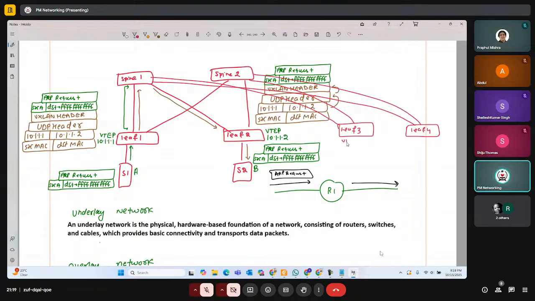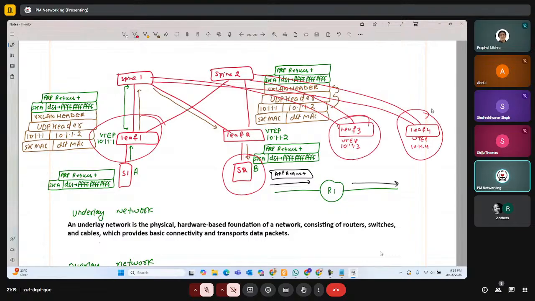They also have VTEP addresses, 10.1.1.3 and 10.1.1.4. How does leaf 1 know that host B is located behind leaf 2, or this host is located behind leaf 3, or this host is located behind leaf 4?